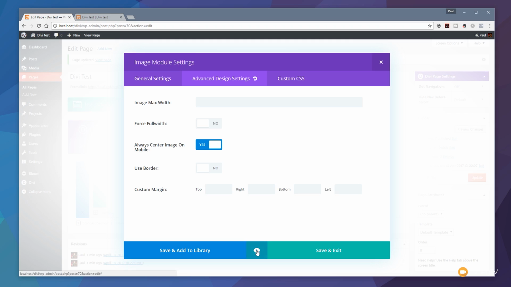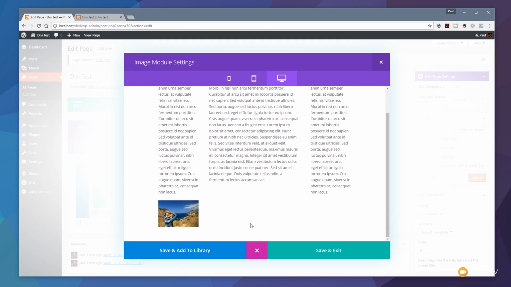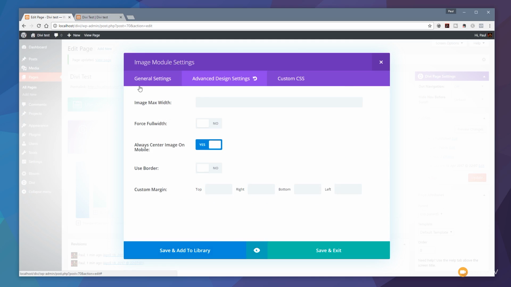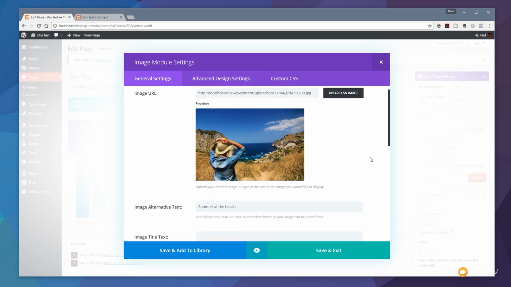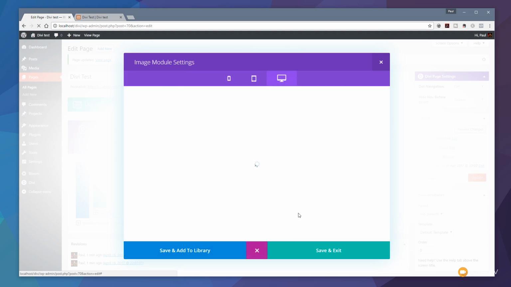So what I can do is if I click, that will then open this up and show me exactly what I've got to see. So you can see our image animates on at the bottom of that column. Okay, that's not what I want. I don't like the animation, so I'm going to come back in there and scroll down and find the animation and say I don't want one. I'm going to say no animation. So there we go. I can just now go back in and test that out.